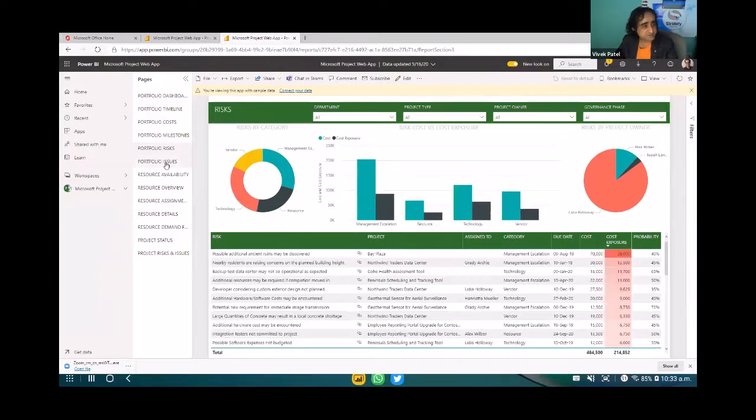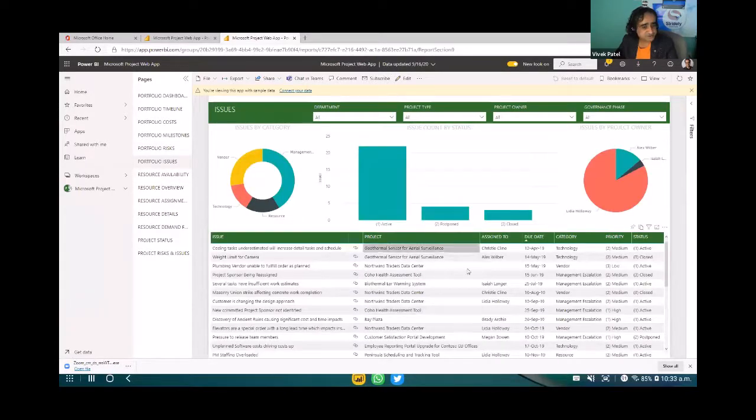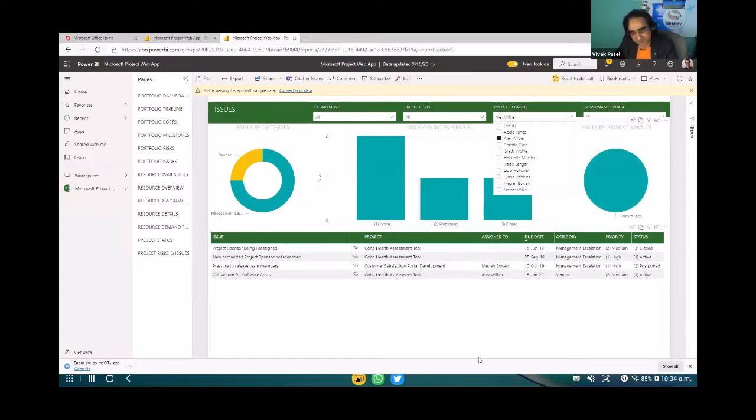So this is about the risk. If you want to know what type of cost exposure is going on the higher side, you can check that. What are the portfolio issues? So you can list them down, again, the same type of filter is at the top. So you can even filter your data based on your work area. So project owner, say, I am the project owner, I can very quickly click here and select just one person. This is my view.